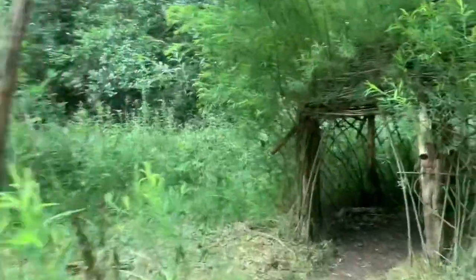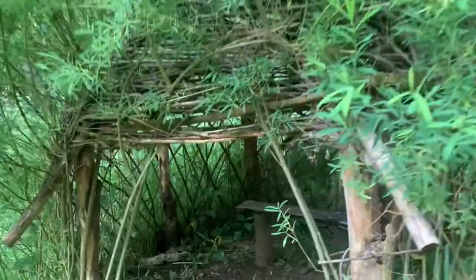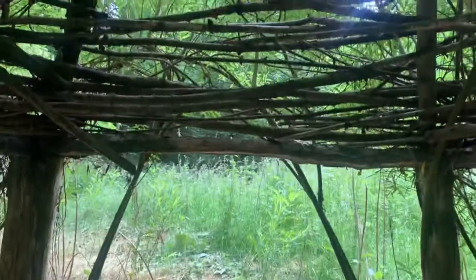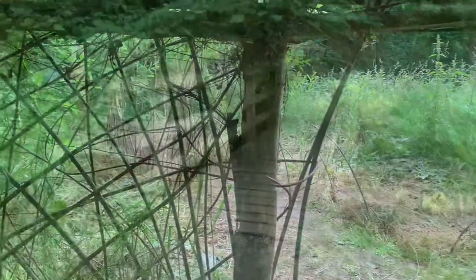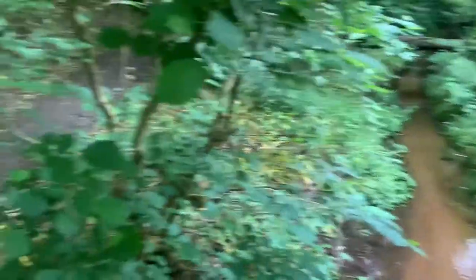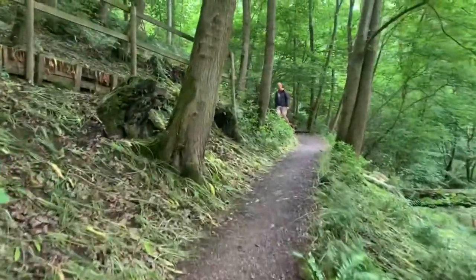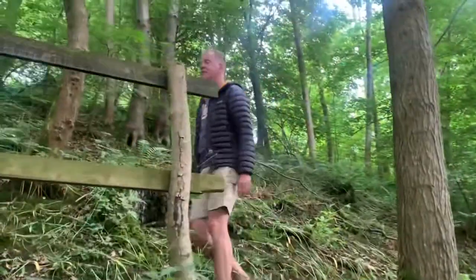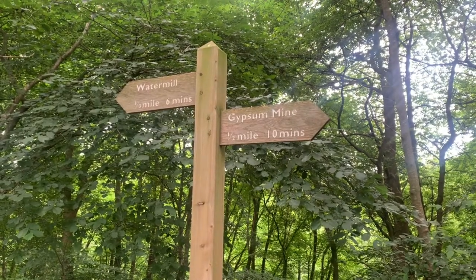Oh look at that! There's even a little bench in here. This squirrel hunting is quite exhausting. No squirrels yet, Ian. Do you want a squirrel? Yes! I just saw a red squirrel — he dashed across the path so I didn't get a video of him. I'm trying to find where he went, but I saw one!